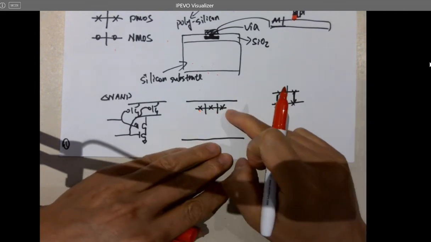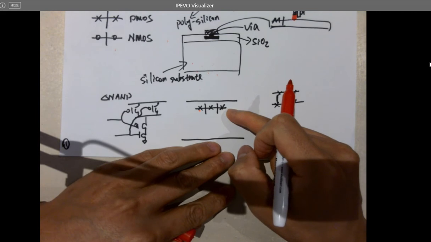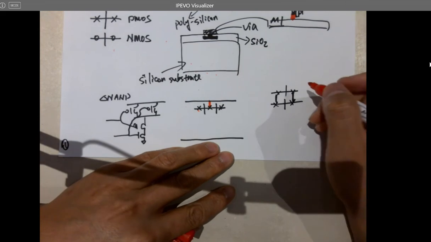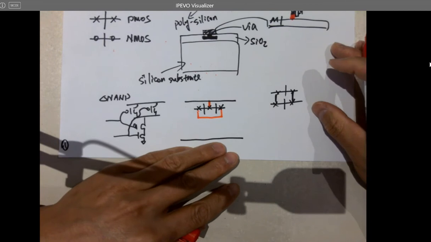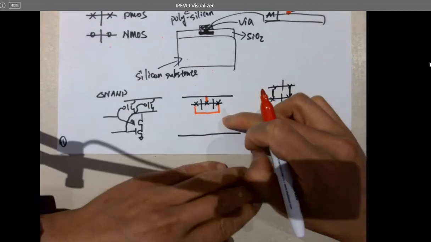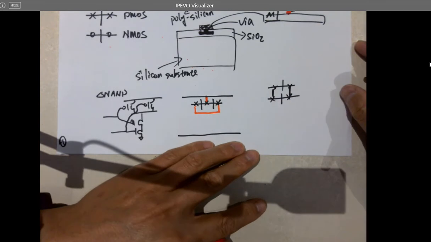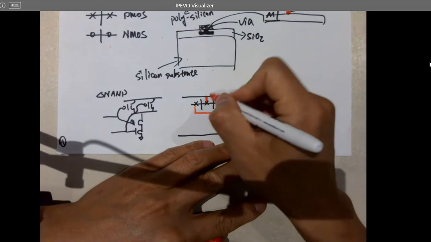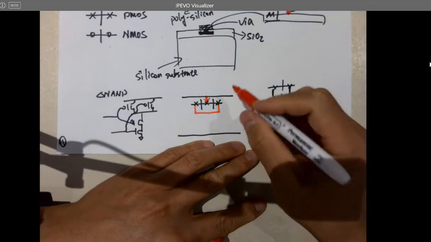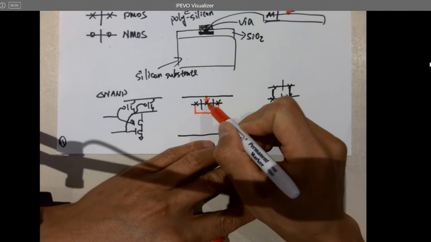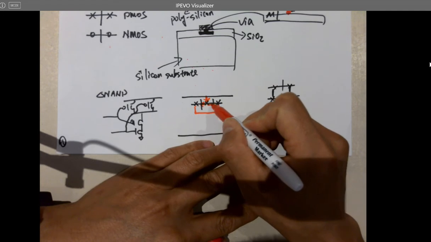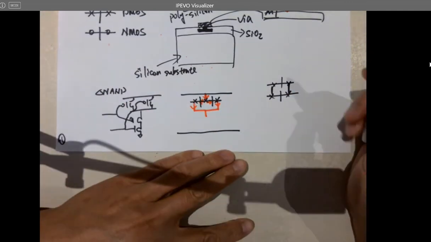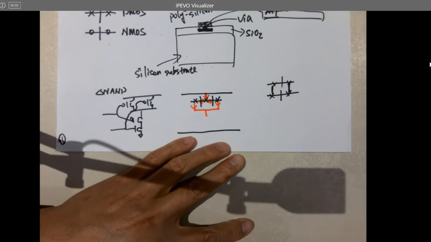How can you make these two in parallel? There are two ways to do it. First, introduce the voltage VDD to the middle one and short these two diffusions or contacts. So these two PMOSes will be in parallel. Look at it and tell me if it's true. Current is being introduced from the VDD, from the power source. So current flows into the shorted terminal here first, and then is split into two branches. So they are in parallel because these two currents will merge here eventually. Is that correct? So they are in parallel.